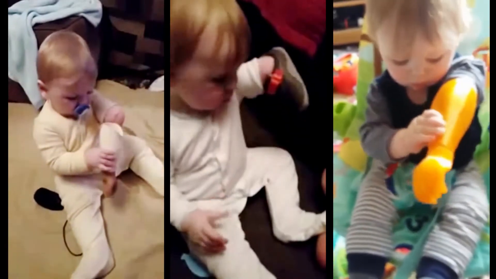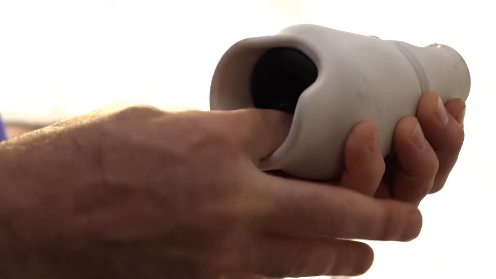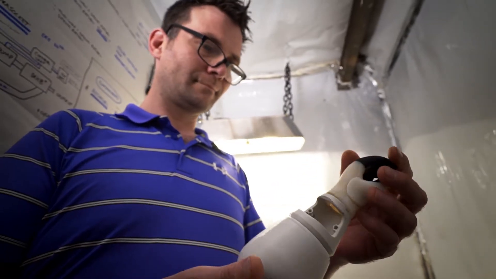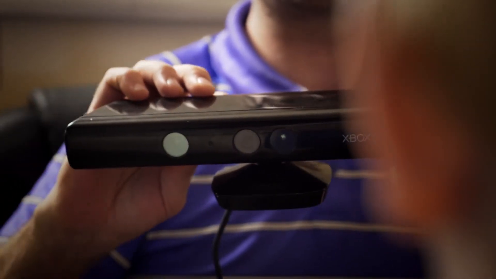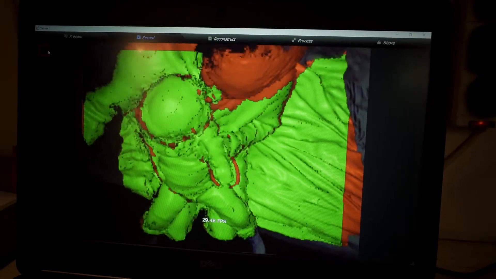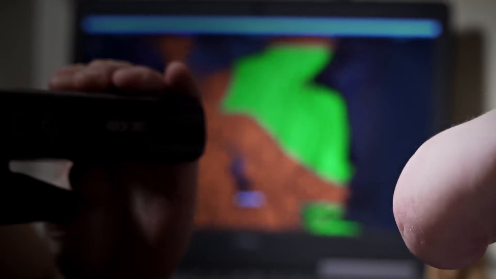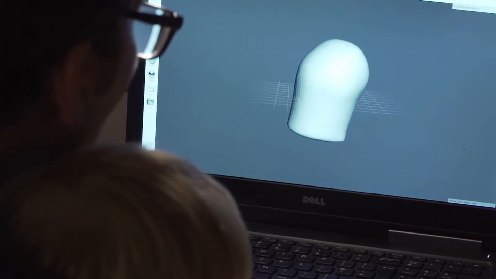I had to find a way of generating a socket that would completely fit and hug around the stump of the arm. Somebody mentioned that the Xbox Kinect has a scanning function. I'd wait for Sol to go to sleep, go into his room, Kate would hold his arm steady and in about five minutes I'd have a scan.